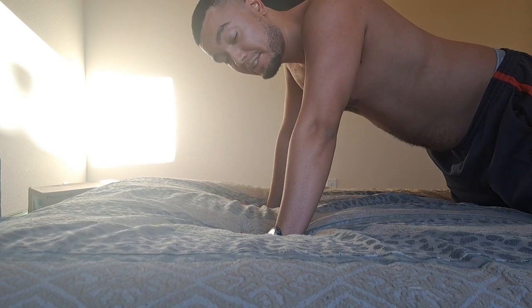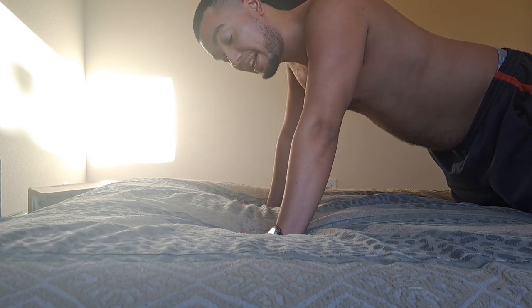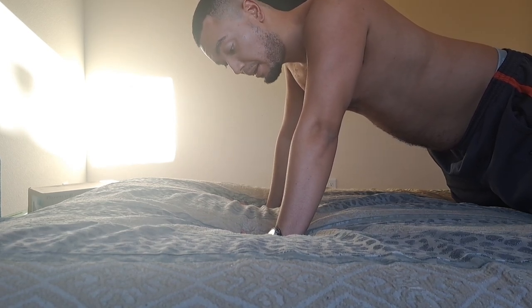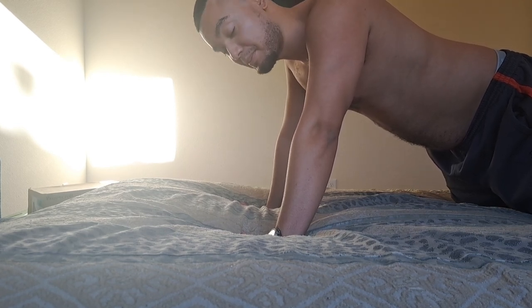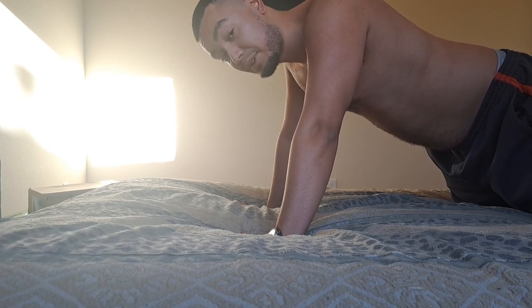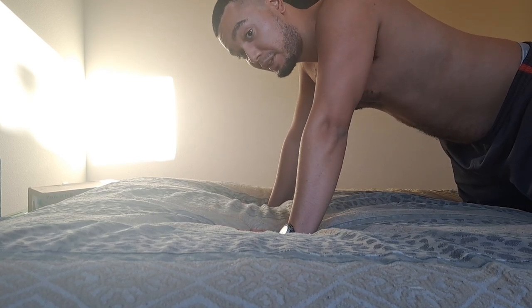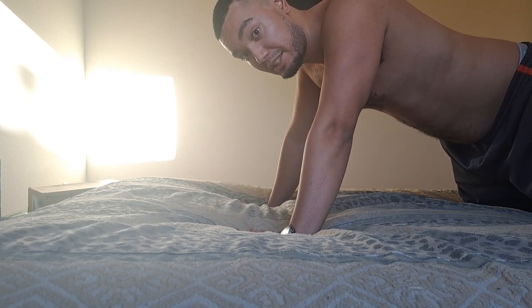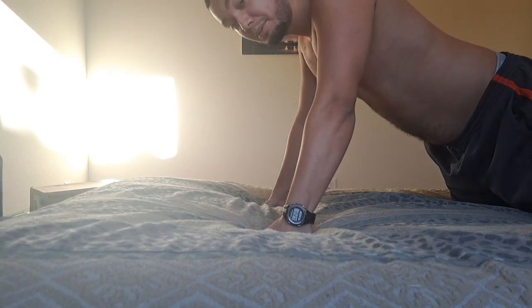We're not leaving the knees. As you can see, hopefully from the camera, my hands are sinking in and this is not the ideal position because it can put a lot of pressure on the wrist. We're going to roll with it and then we're going to move to solid ground where it's going to be a little bit better. Also go with your fists if that's more comfortable.